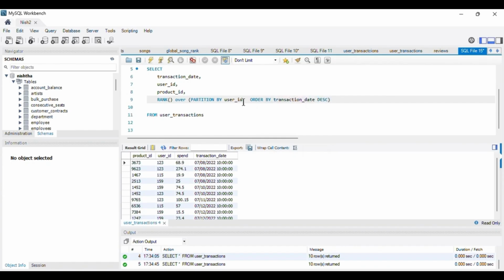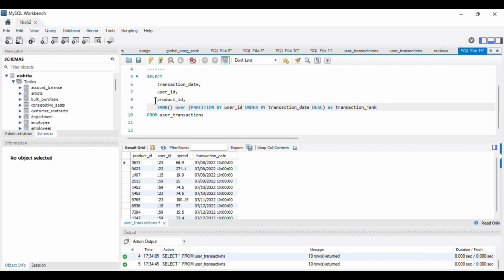Why descending order? Because you want to give the highest rank to the most recent transaction date. You can give the last alias as transaction rank.